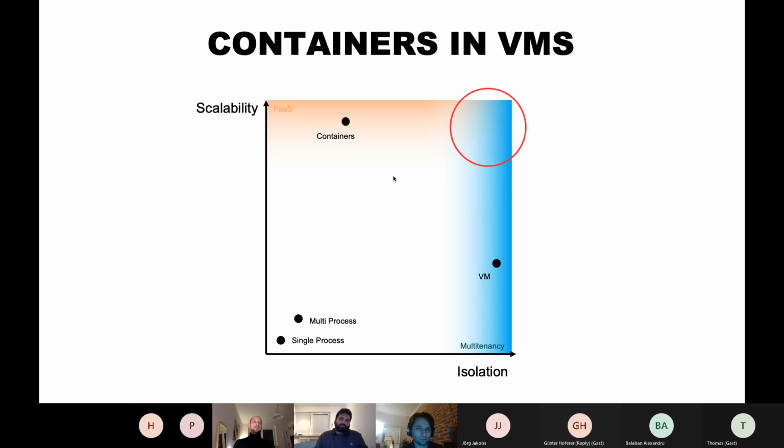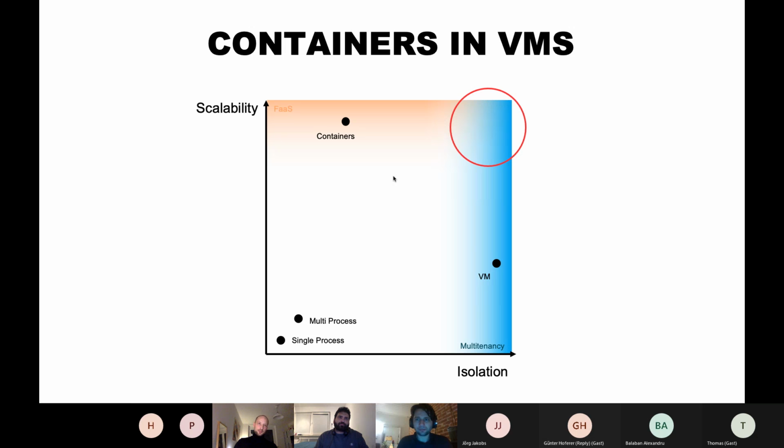So now we have containers and we have virtual machines, and virtual machines enable us to use multi-tenancy, while containers allow us to have highly granular services running at the same time without a lot of the overhead that virtual machines have. But we're still not in the, so to say, golden area on the top right, where we can provide multi-tenant environments for highly granular services like AWS Lambda.